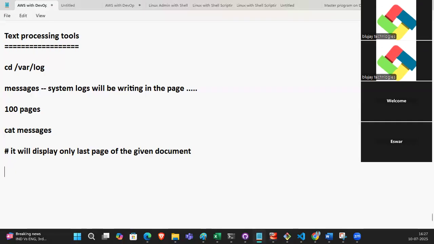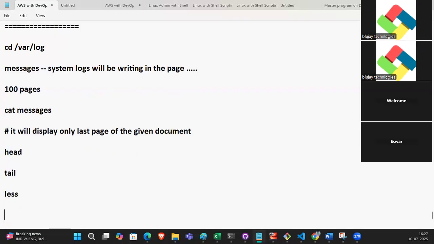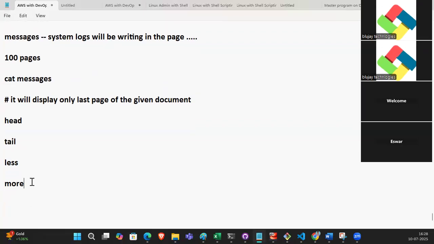For that purpose, we can use a few commands to retrieve those: head, tail, less, and more. Okay. And in these 100 pages, if I want to grab a string called messages or error, we can use grep also.